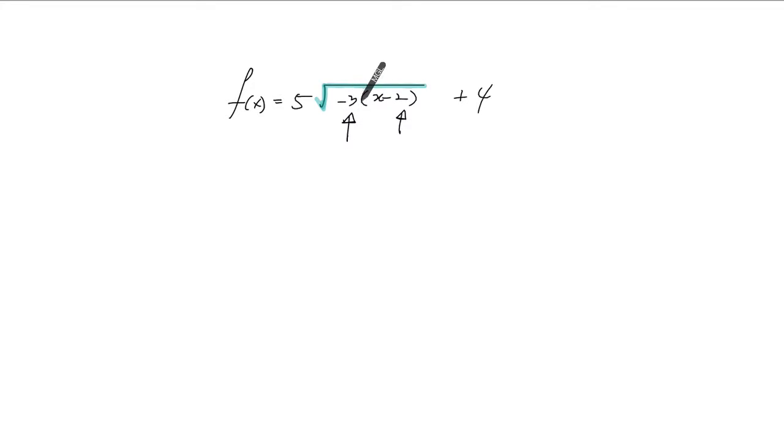We actually have to undo the negative 3. So if you multiply by negative 3, you would think it would stretch horizontally. But actually, because we have to get rid of the negative 3, we have to divide by negative 3. So it's actually a horizontal compression. It doesn't stretch. It compresses by a factor of 1 over 3.